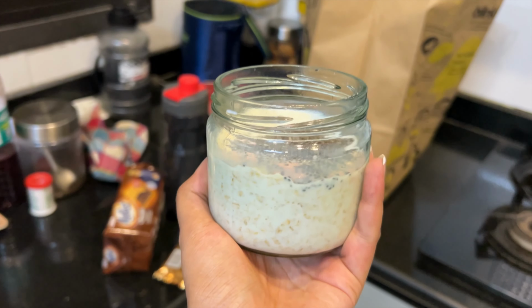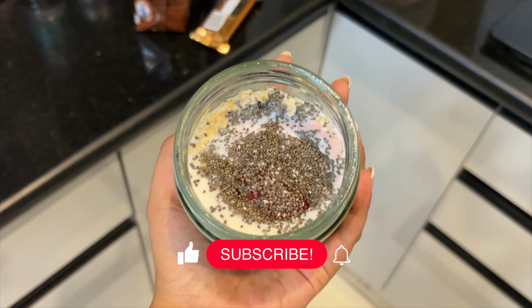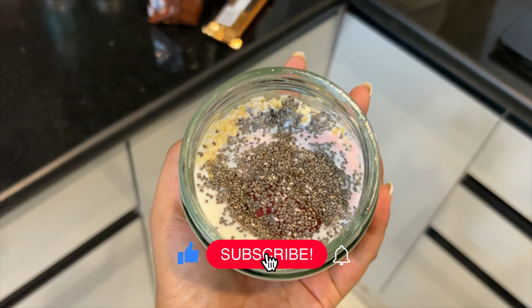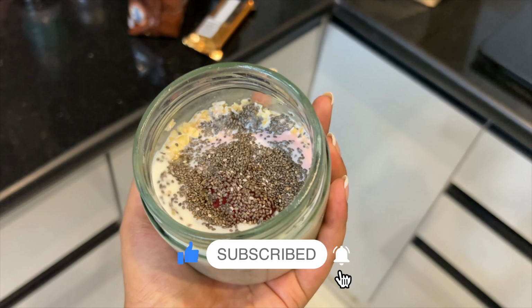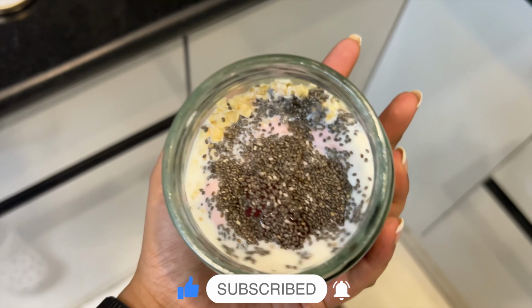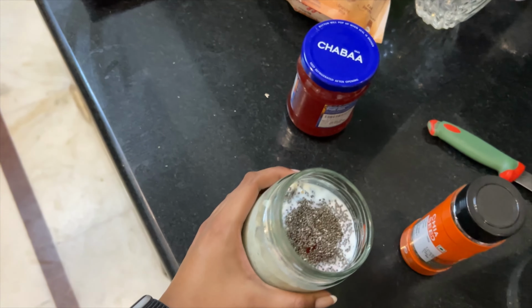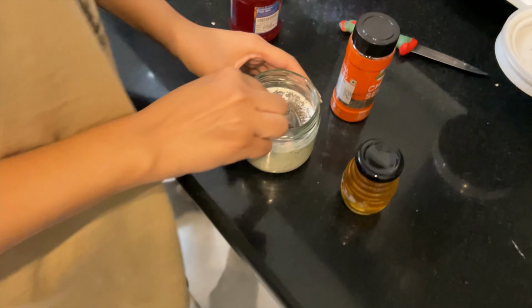So this is Mansi's breakfast recipe. This has oats, milk, chia seeds, a bit of strawberry, raspberry yogurt, mixed fruit jam, and you see a lot of seeds floating in here. Let's hope it doesn't come out tomorrow. We'll keep a check on this in the morning.